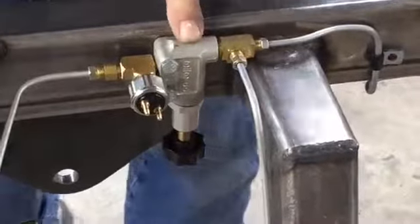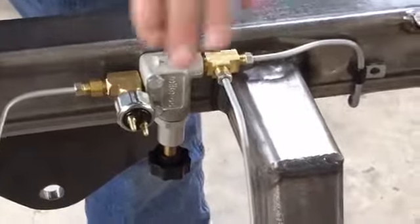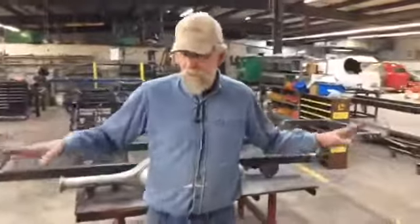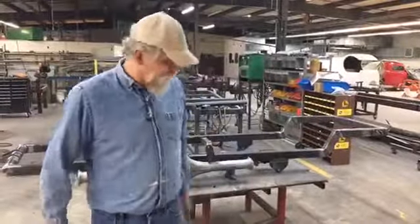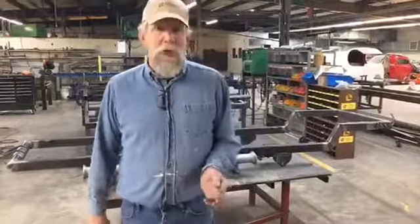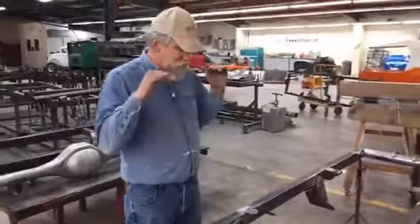So we've teed the front brakes together, and we put a proportioning valve in the front. There's going to be an argument. I've had people actually argue with me that it needs to go in the back. The purpose of the proportioning valve is so that your front brakes and your back brakes lock up at the same time. You don't want your front brakes locking up first. On a slick floor like this, or on gravel, your front brakes will lock up and your back wheels will keep pushing it, and you will just slide. You can't turn, you can't do anything, you'll just slide.